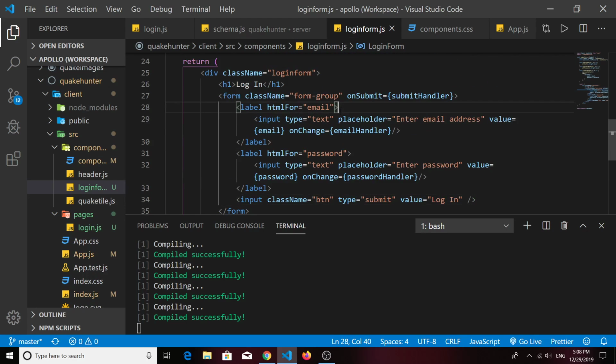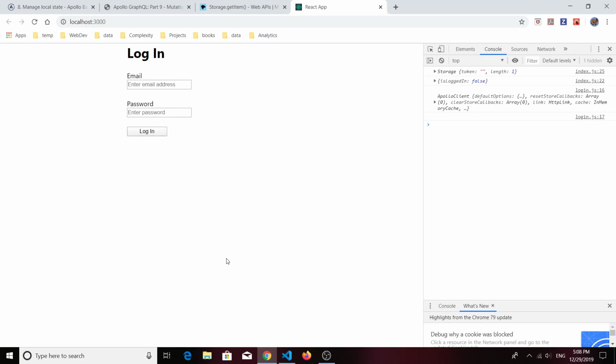These labels here, but we didn't add any text. Alright, that's alright for now.